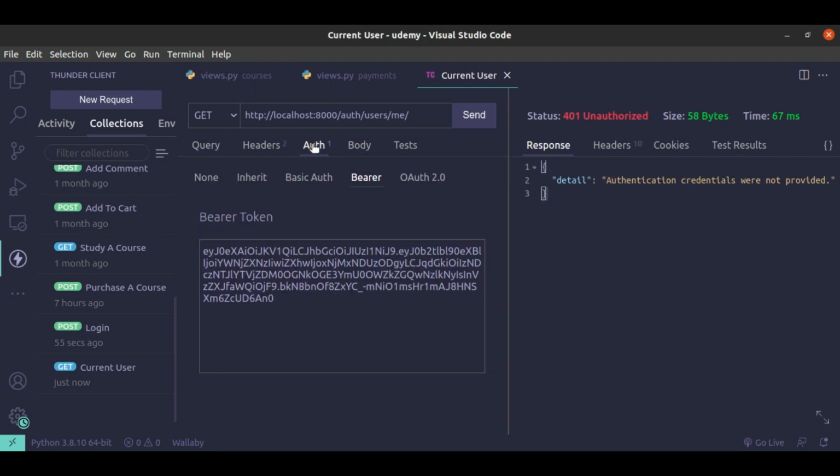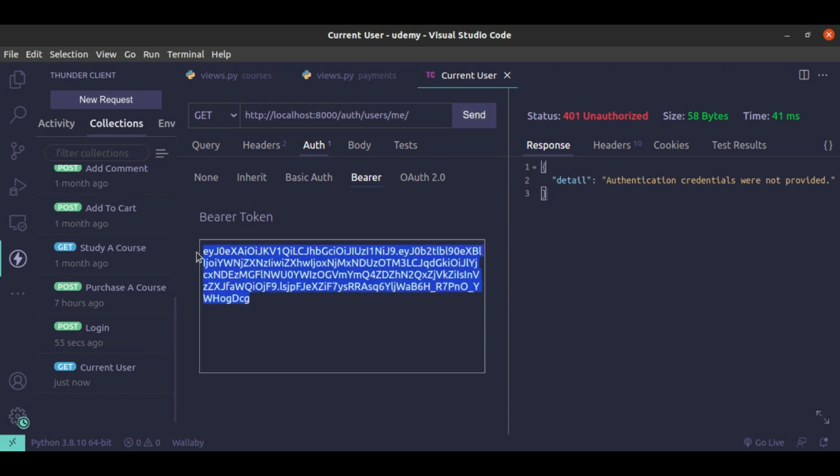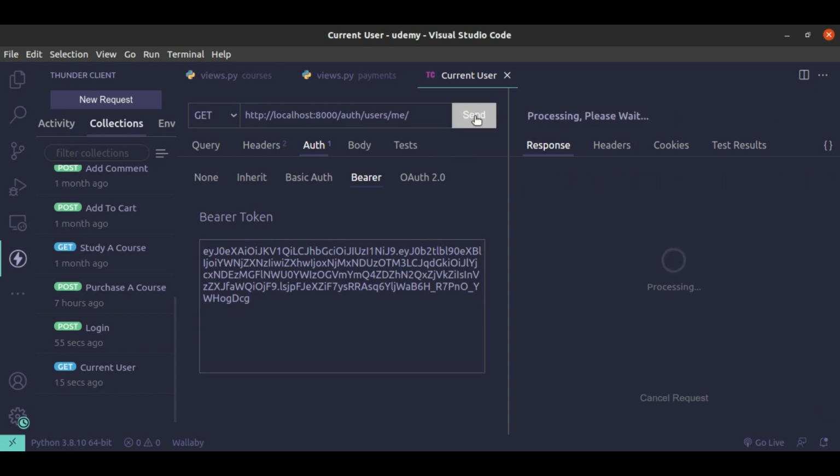This thing is too slow. Really? Why? Oh, this thing is fresh. That is weird.